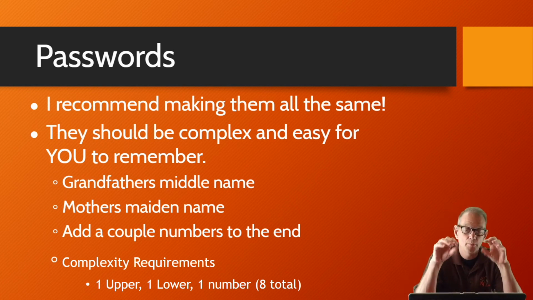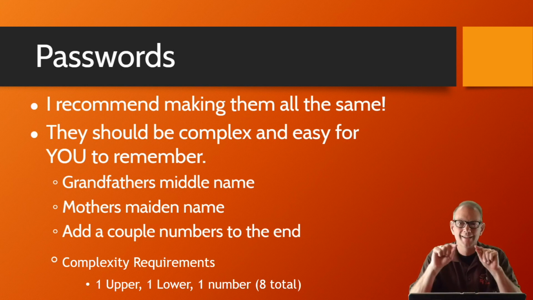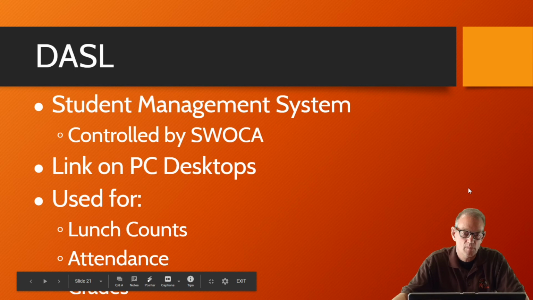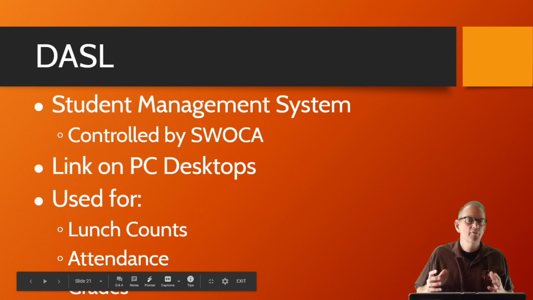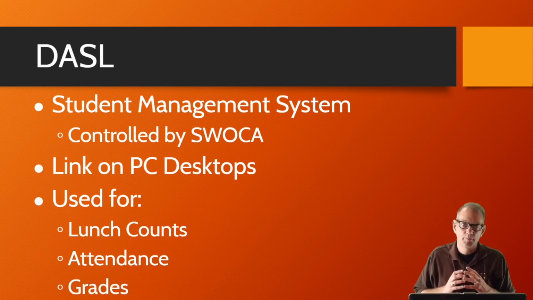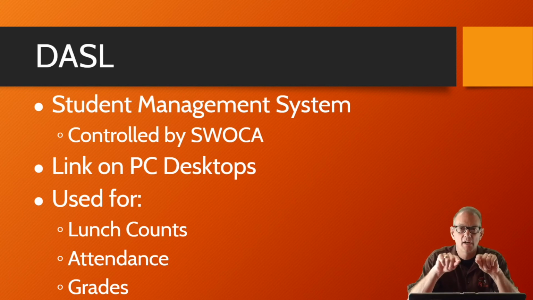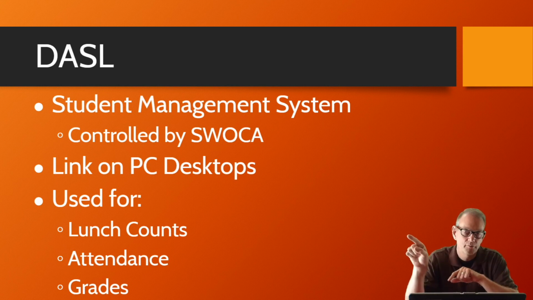When you change your password on a computer, it changes Moodle, it changes the website. It does not change Dazzle. That's something you have to change on your own. So Dazzle is part of the Progress Book Suite. It's the only part that we get for free. It's where we put school lunch counts, attendance, and grades. But in general, most of the time, the grades upload automatically from Moodle.